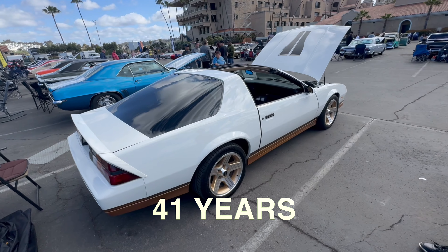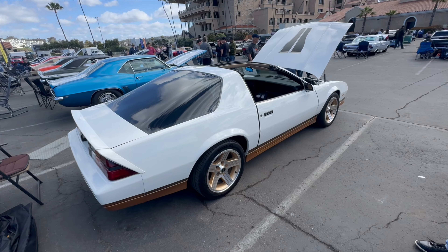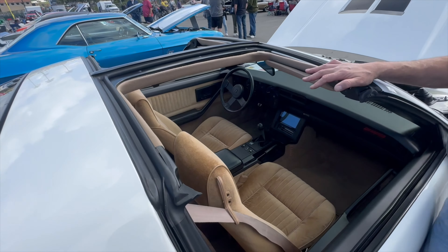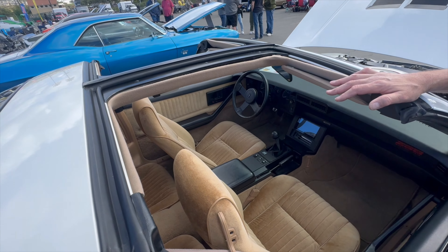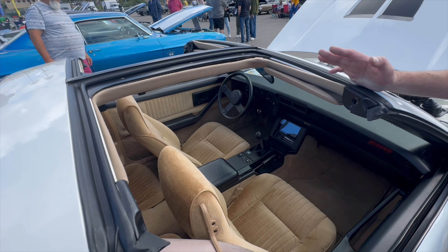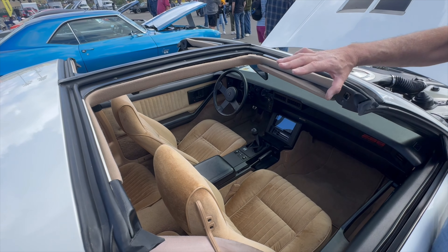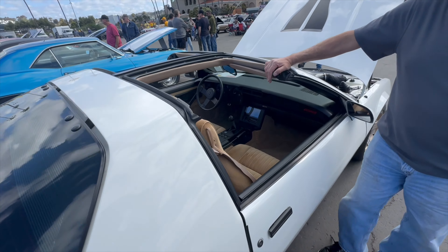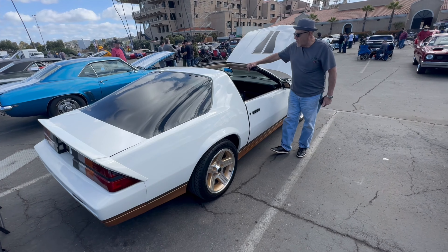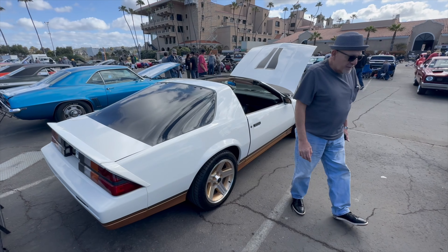The T-tops — I don't have a car with a T-top, so I need something with T-tops, because I remember the 80s so well, and this is just a classic car. These were known to leak severely, but this one does not leak. It's an Ohio-built car, not a Van Nuys car, because there's two factories that made it. The Norwood assembly plant was the better plant — it was older and the line ran slower, so you got a little better T-tops. Reagan was president when he bought this.